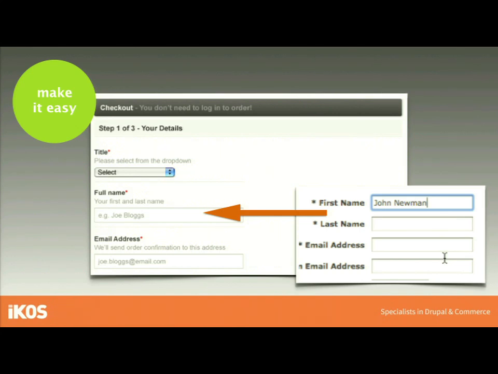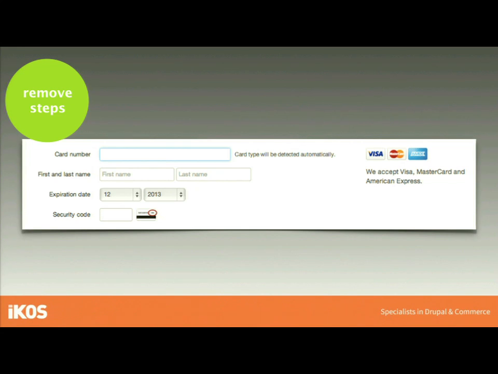So give people a reason why you're asking for their email that's in context. And other things we can do is remove steps. Drupal's great. We're developers. We can do stuff. You know what? How many times do you go to a website and it says choose your card, and they're tiny little icons, and there's four Visa icons, and is that the Visa debit or the Delta or whatever?